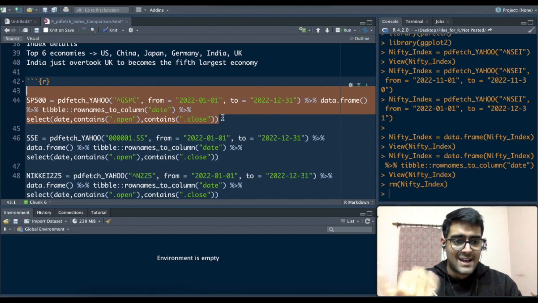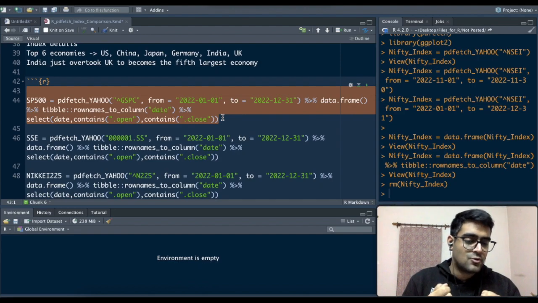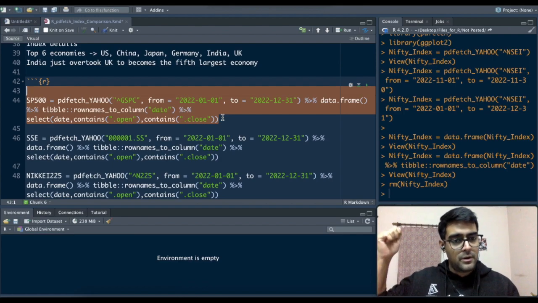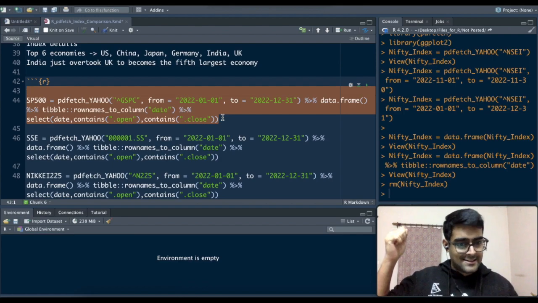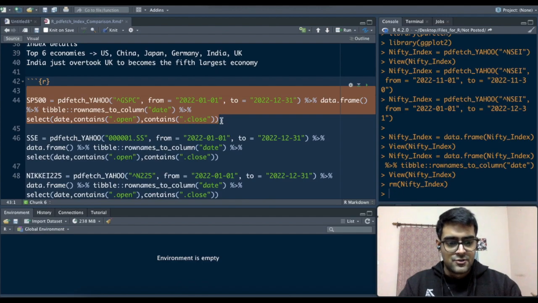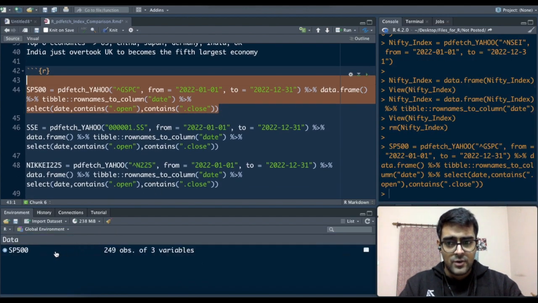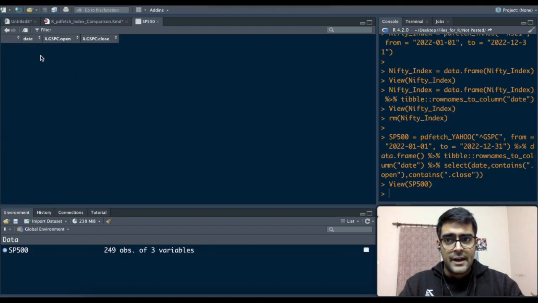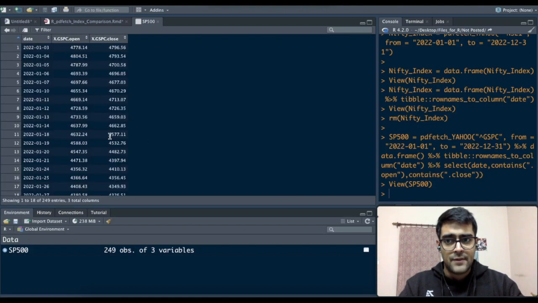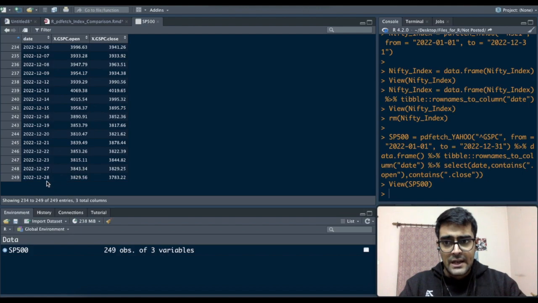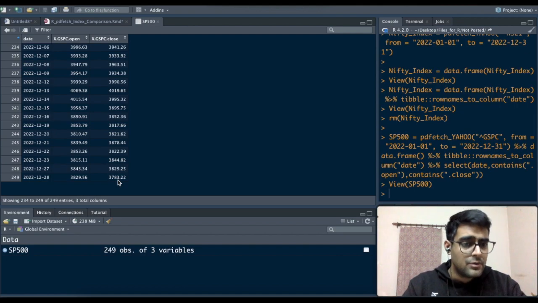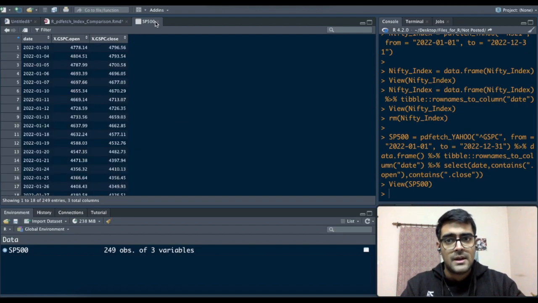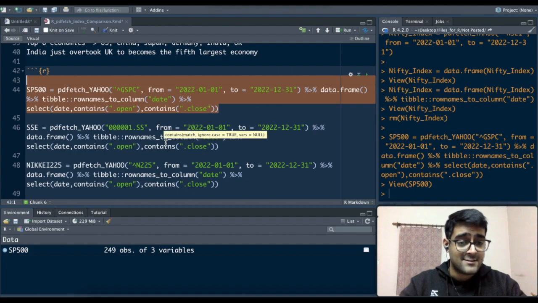Why? Because for the analysis that we're going to do, we need to calculate the returns. So I need to calculate returns when it opened and the returns when it closed. Then I'll subtract the two and I'll get the final return. So I'll just run this and you'll see, okay, I have S&P 500 and I have the date, the open, and the close. So on 3rd January 2022, S&P opened at 4,700 and on 28th December, it closed at 3,783. So it's definitely a negative return, right? But we'll see how much.